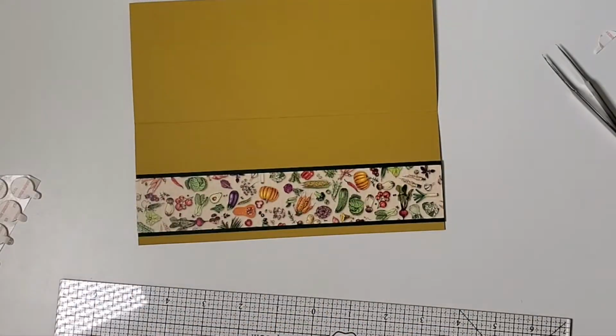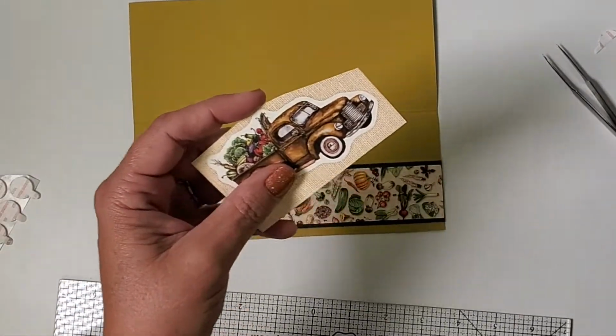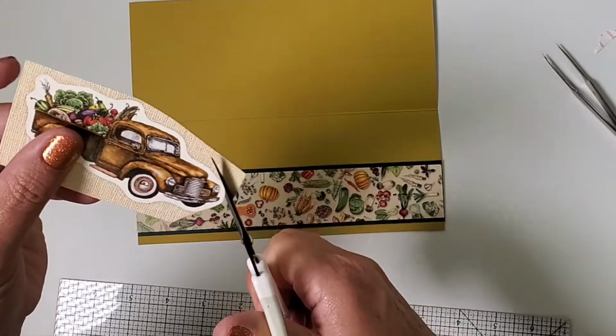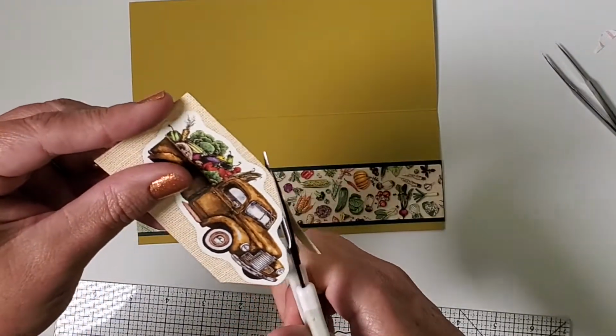Okay, then we can take our little car, and we see the outline that we have there. So just take any kind of fussy cut scissors, your favorite scissors, and just cut around the edge of the guideline.